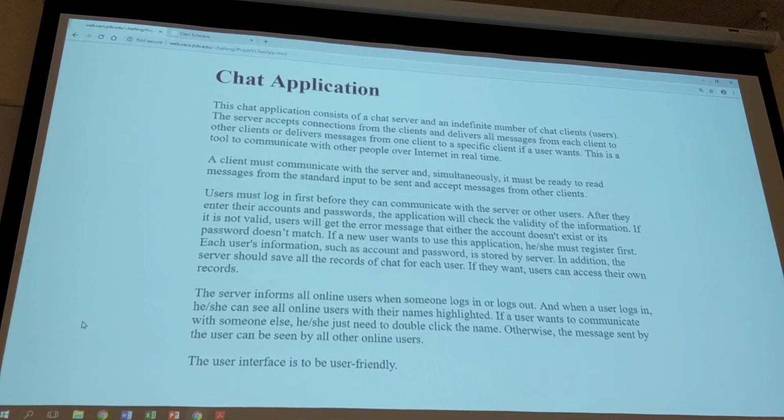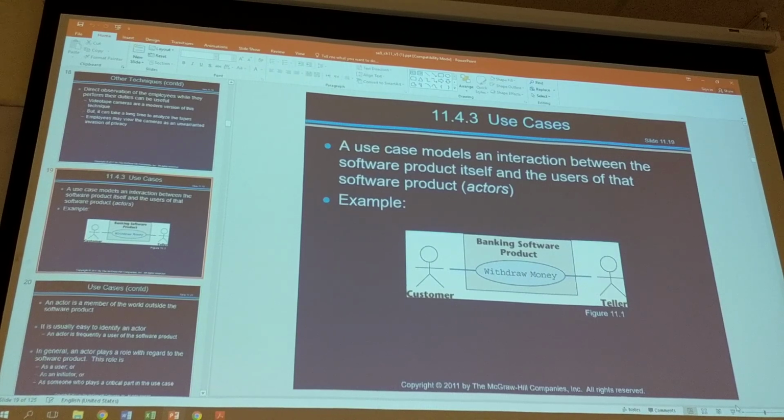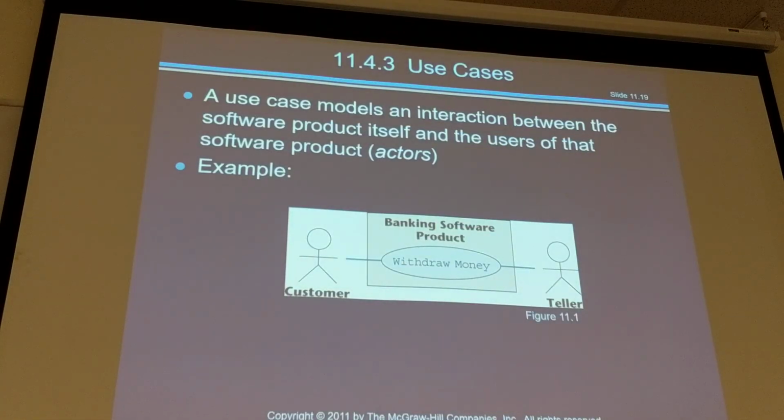That's pretty much how you should be going with your requirement analysis. You articulate, this is the set of functionality I'm going to implement. How do you represent that information? We already started talking about that last time. Use cases. Here I'm actually talking about the functionality of the program.